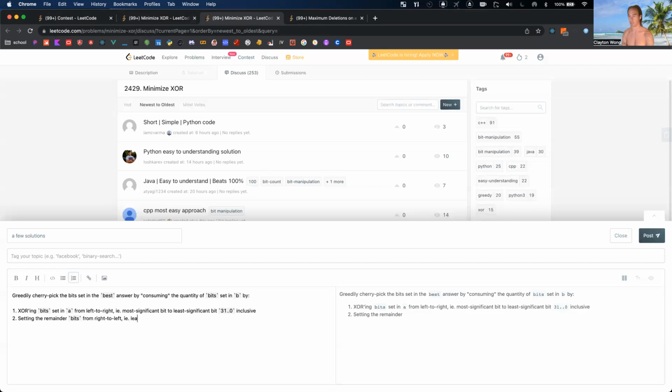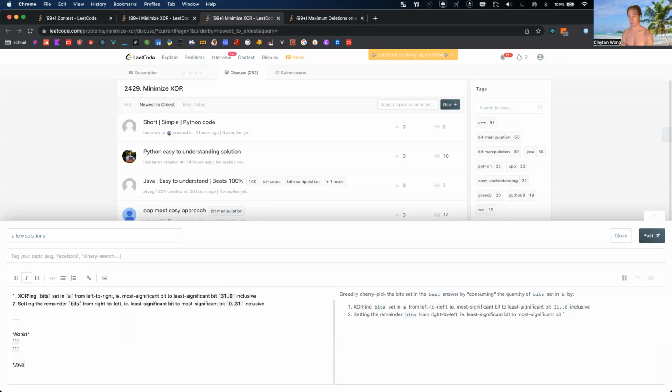That is least significant bit to most significant bit, 0 to 31 inclusive. Okay, so that's the strategy that worked out. Pretty solution.